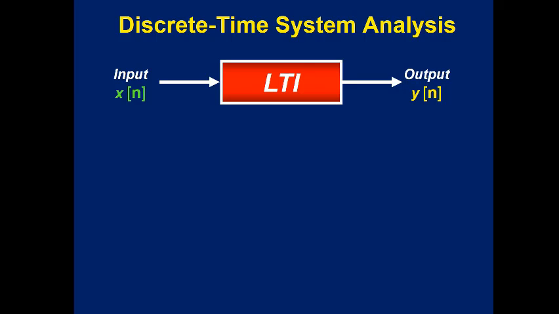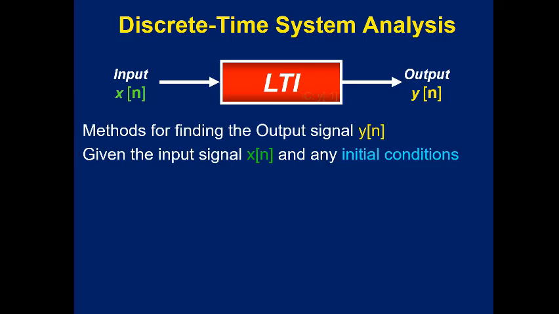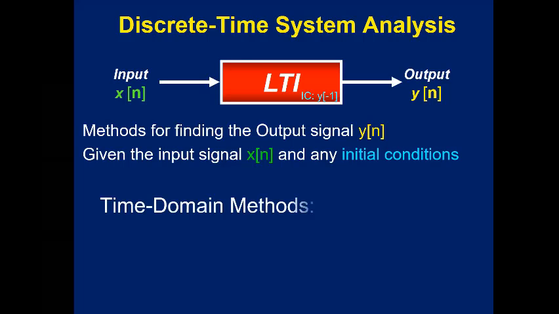But take that mathematical description and apply to it an input signal described either at sample values or another mathematical expression, and perhaps a set of initial conditions on the system. And we need to put those pieces of information together, the description of the input, description of the system, the initial conditions, and come up with a description of the output signal. Now, so far, the only way we have to do that has been through a time domain method, and that was with a recursion table, which lets us take sample values of the input, apply them to the difference equation, and come up with sample values of the output.